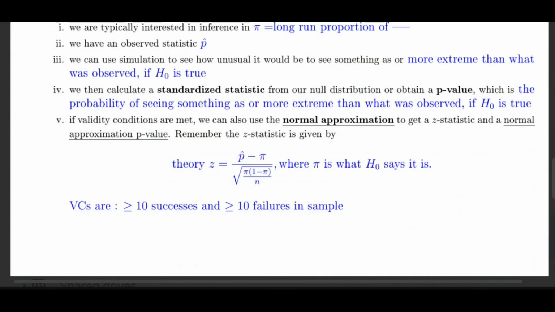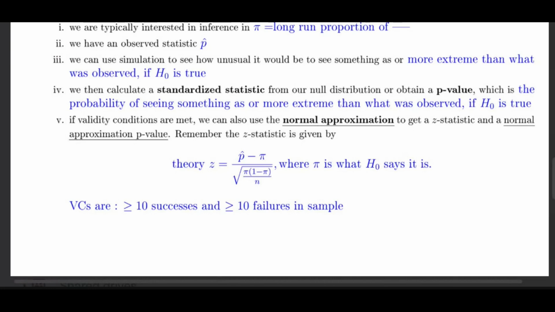And again, it's not that the formula doesn't work when you don't meet the VCs. There's nothing wrong with the formula. The formula will work, but you shouldn't use it. It's kind of like, can you eat a whole birthday cake? You can, but you shouldn't. So that's the difference between the two words. There are many things you can do that you shouldn't. Can you go out in the cold and wear one layer? You can, but you shouldn't. You'd probably get a bad cold. So, can you use theory Z when you don't meet the VC? Yeah, the formula is not going to be wrong. The formula doesn't care, but you shouldn't because the conclusions you get may be a bit off.